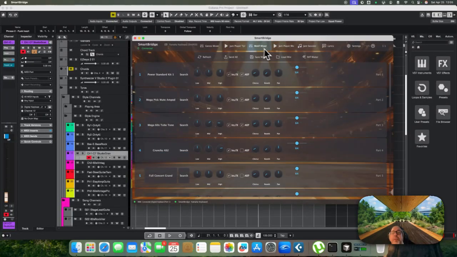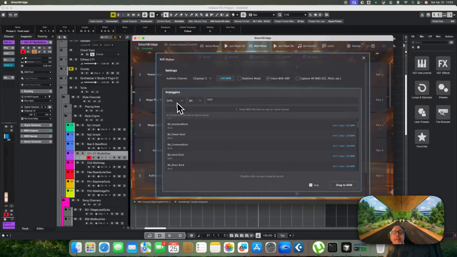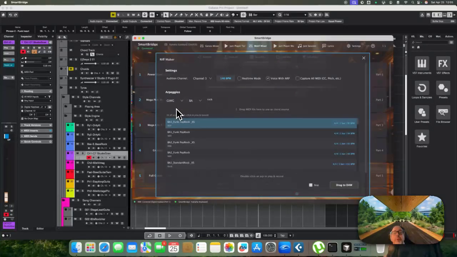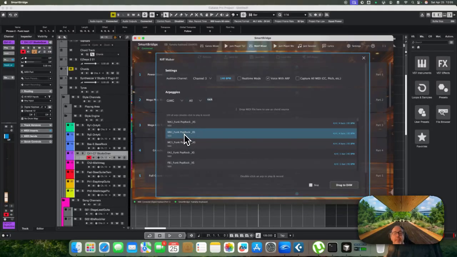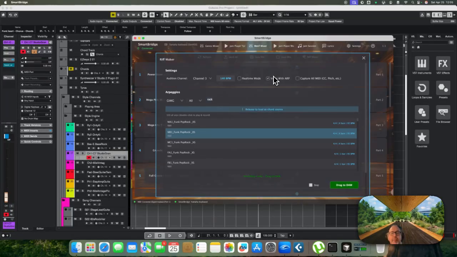ARPs. So let's go into the riff maker, and in this case it is channel number 3. It's guitar mega voice, so there we go. And then no BA, but all of them. And I like this. The funk pop rock I think is good enough. And again, remember that the speed is totally wrong. Right, so all I want is the A minor 7 for 2 bars. And this is something really cool. You can actually drag that clip into it, and now it plays those 2 bars.